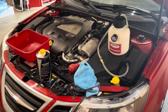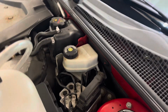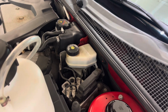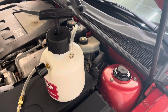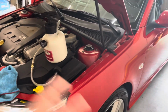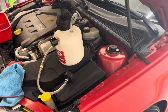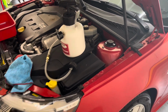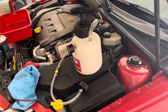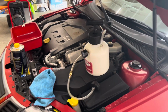In this video we're going to be changing out the brake fluid on my 2009 Saab 9-3 Aero all-wheel drive. The brake fluid on this car is old. That is black as soot in that bottle. So we're going to be changing it out. I don't know if it's going to make any difference on the braking system or not. That's really not the point. It comes to a stop just fine. But that's old, that needs to be serviced, and just like any other fluid, we'll be going through the whole car over a matter of time.